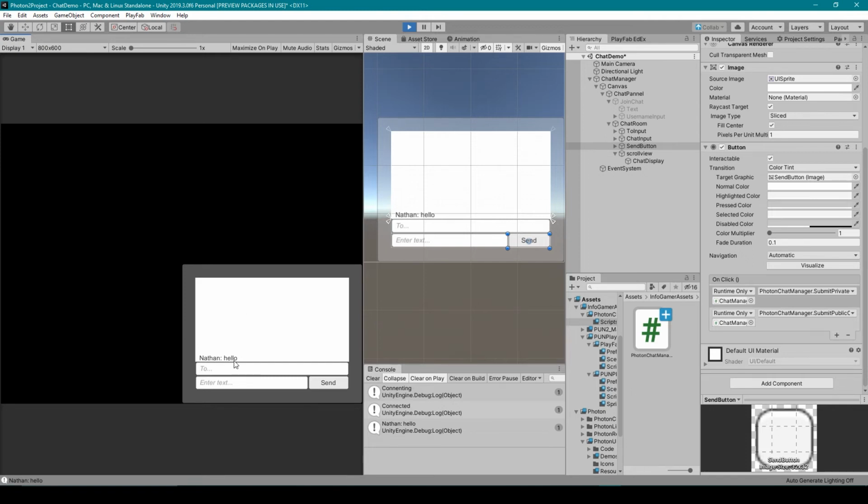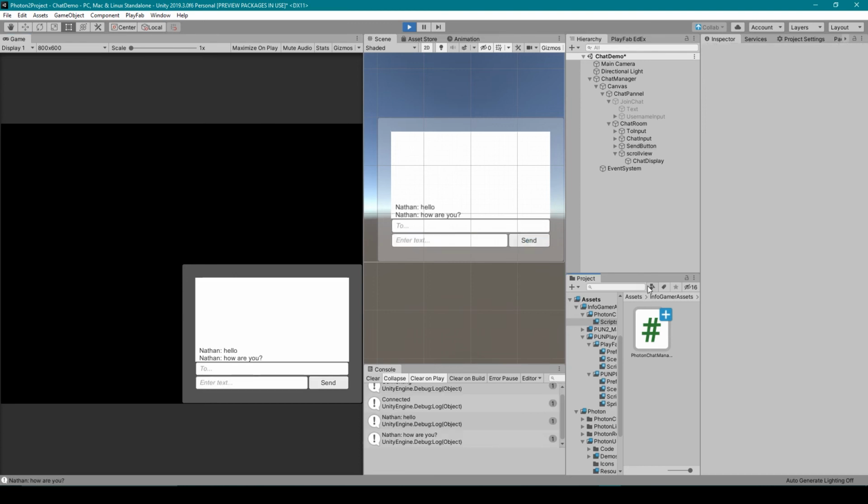Now the first thing that I'm doing in this function is creating a temp string variable. You then have to for loop through all the senders. I'm then formatting a string based on the current sender and the current message of the for loop and saving that into my temp string variable. I then have a UI text variable for my text display, and I'm doing a plus equals to the end of that string, and I'm adding my temp variable with a new line in front to that text field. This makes it so that with every new chat message sent and received, that chat message is displayed on a new line.